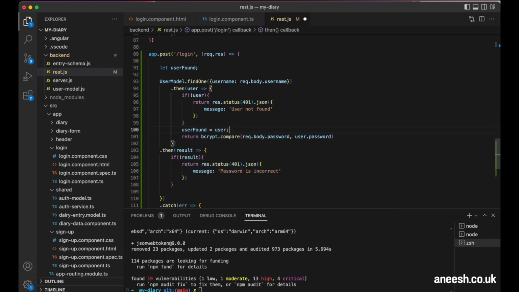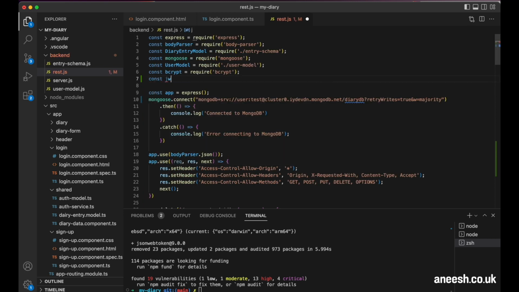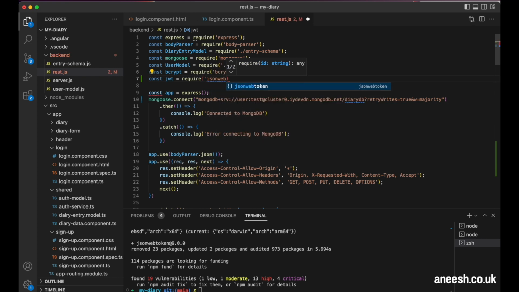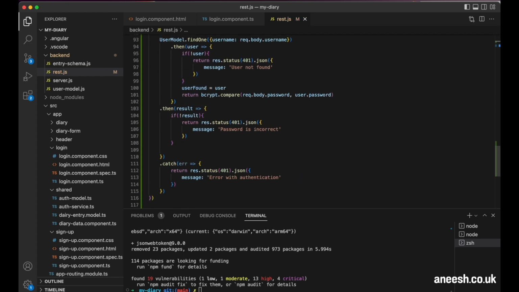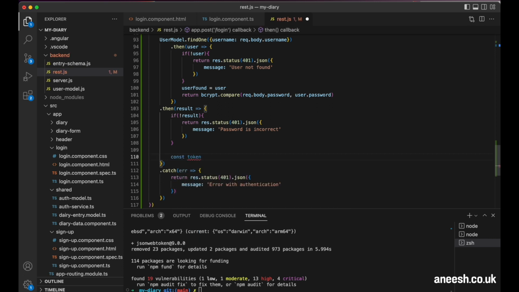So now that we have a user created, I'm just going to store the package for JSON web tokens in a constant called jwt, and then I'm going to define it as require and then jsonwebtoken. Then down when we verify the username and password, I can create a new constant called token.